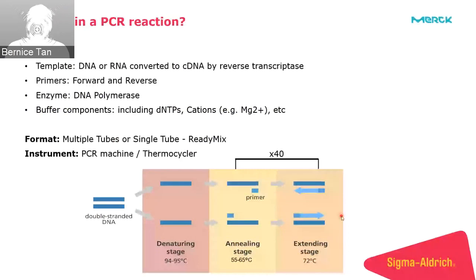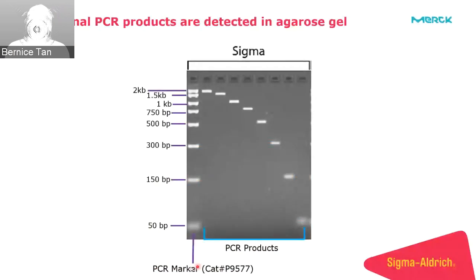In a traditional PCR, you would load your products on a gel to visualize them. So it tells you presence or absence. You usually have a ladder to enable you to find out if the amplicon size that you're after is present. In this case, this particular PCR product here is 150 base pairs. Now qPCR, or real-time PCR, is built from traditional PCR.